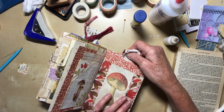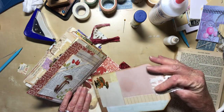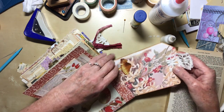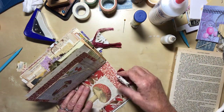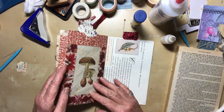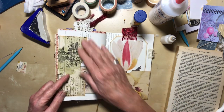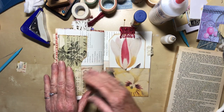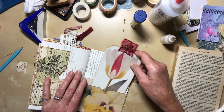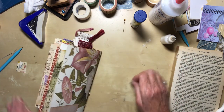This is a paper bag pocket, the same as at the front, with another big tag to go in it. And towards the end I've gone to mushrooms, as you can see. And that side too, and I've just got to find something to do with that page. Put a pocket there, I've got to find something to go in there, and a nice big tag, and I thought the reds went quite nice and the yellows together, and that's the back, and that's how far it's got so far, folks.